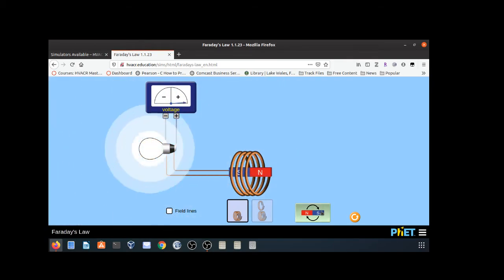Think of this as happening 60 times a second. This is constantly spinning in here 60 times a second. That is what's happening inside your average power plant, in any generator out there, in any alternating current. We go negative, positive, 60 times a second, and the magnet is spinning inside this wire. Again, you can find these simulators at hvacr.education.